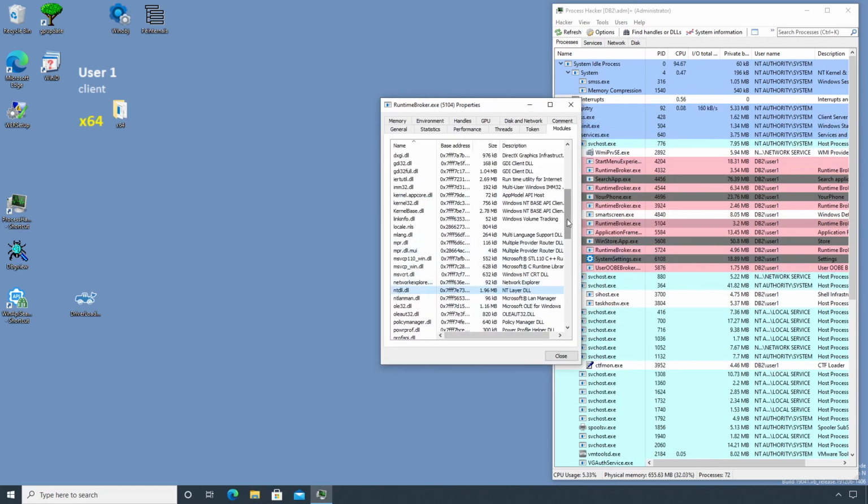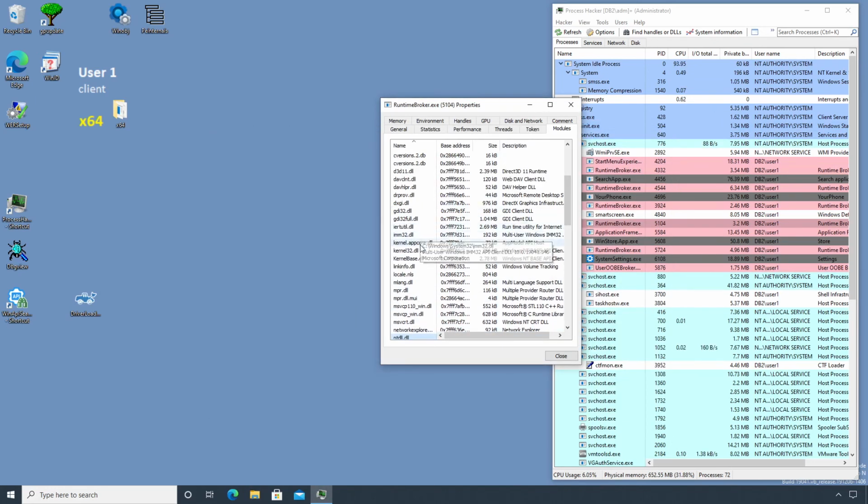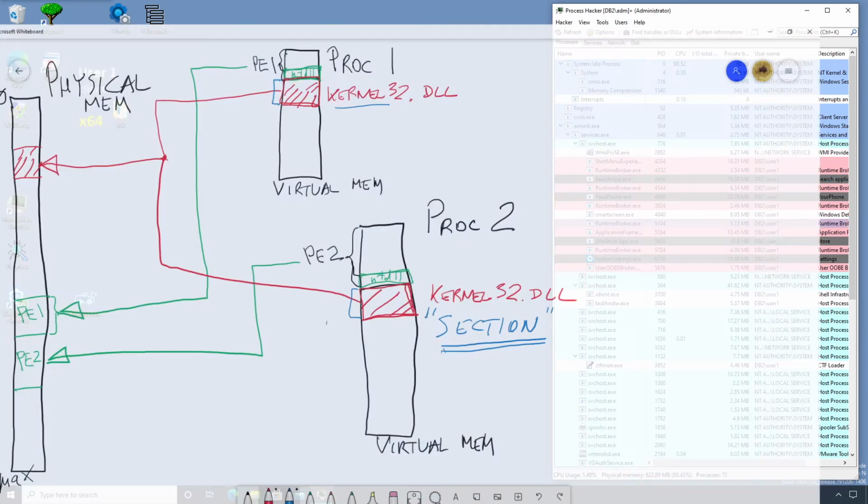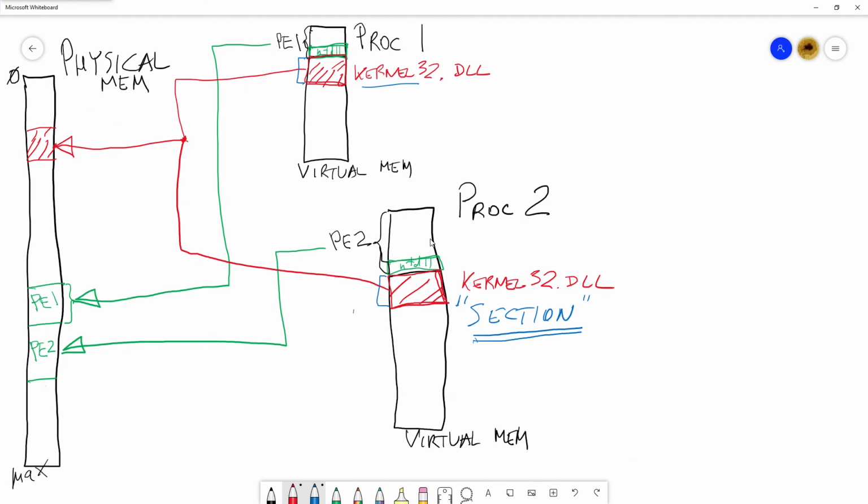If you also look, there is kernel32 DLL. It is the second DLL that is actually injected into every process. So if NTDLL is the first one, this is the second one.